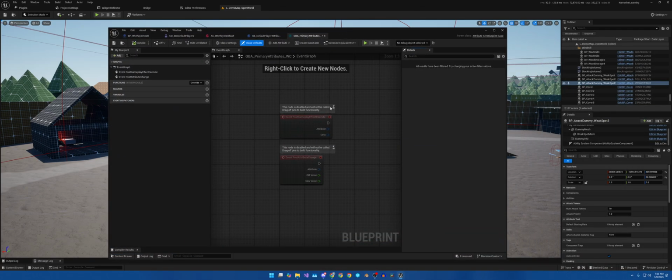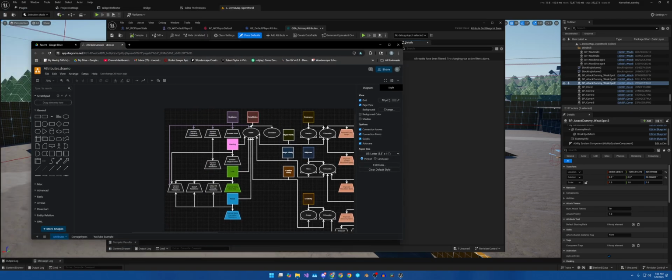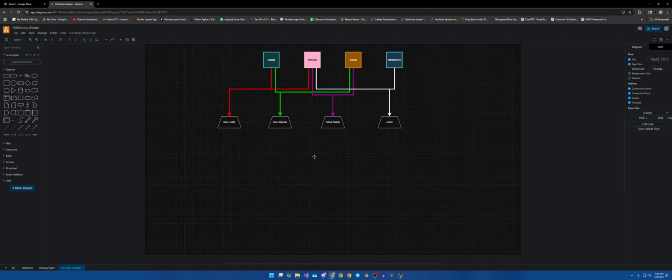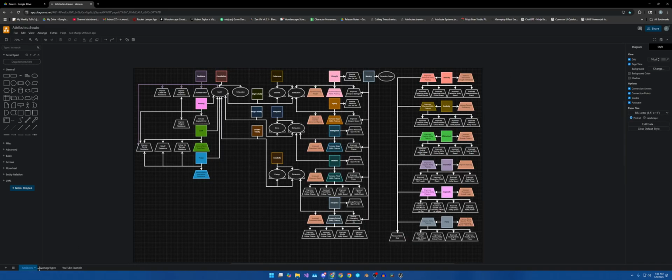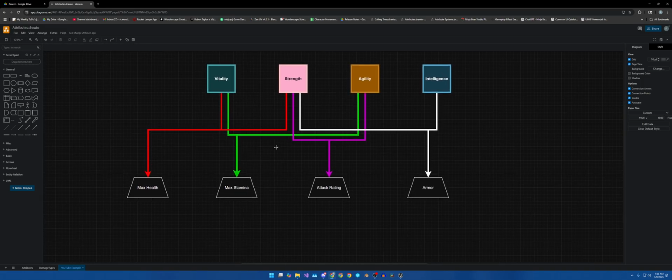Immediately you're going to see what's right here. Now, you may be wondering, well, what primary attributes are we going to utilize? Because I know none of you want to try to recreate this, and I would never want you guys to, but I have a YouTube example right here. Much simpler, as you can tell. Much, much simpler. This is what we're going to do.